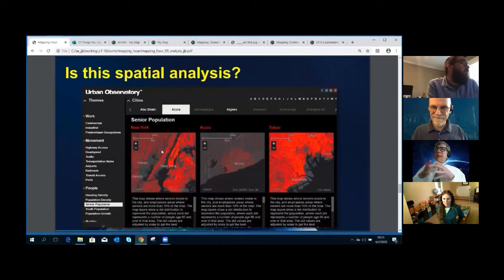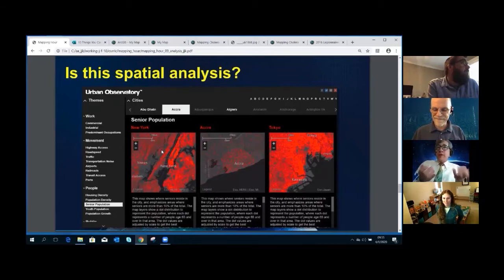Now, I want to make sure you understood that my philosophy and those of my colleagues are, if you're doing something like in this web mapping application, one of our favorites called the Urban Observatory, you can compare about 40 different variables in about 100 different cities: median age, senior population, traffic, weather, land use patterns, etc. Is this spatial analysis?